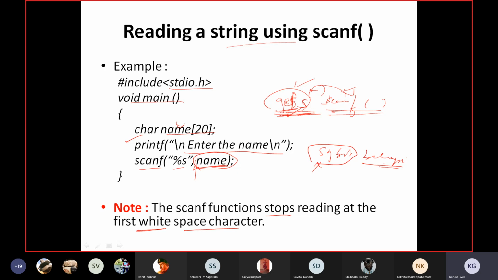Even though something is written after the space, it is not accepted by scanf. So this space is acting as a terminator in case of scanf. But it is not true in case of gets. Gets is going to take input till the end of the line, till you enter a newline character. Till that time it goes on accepting the data. That is the only difference.